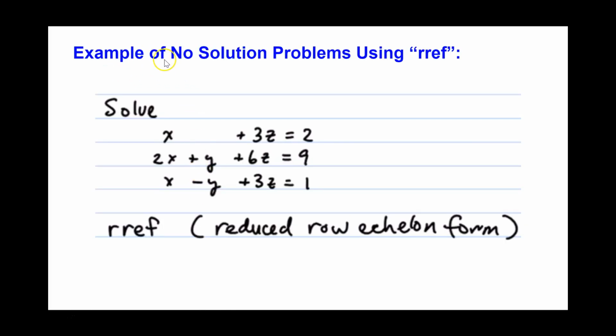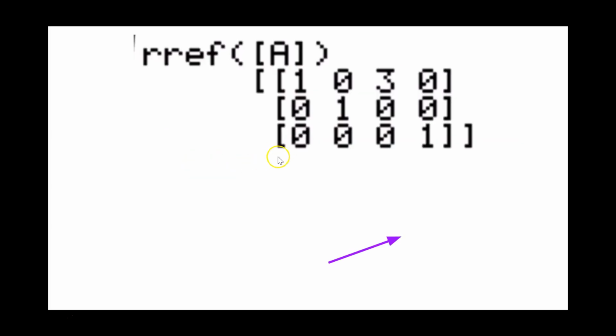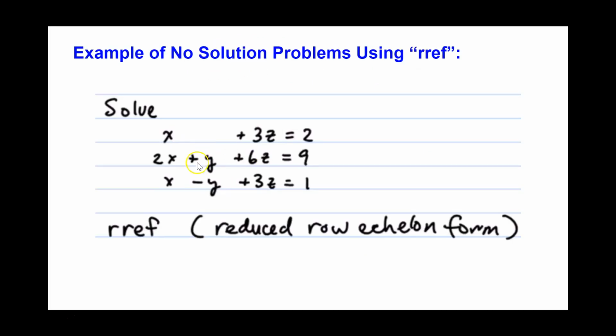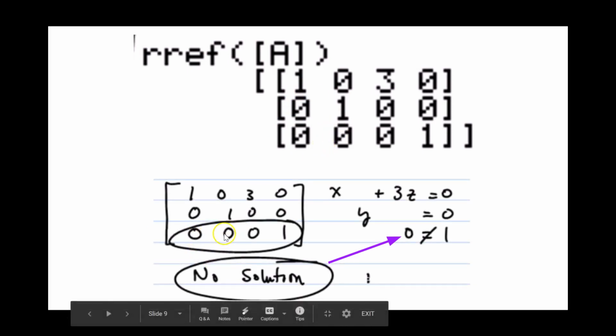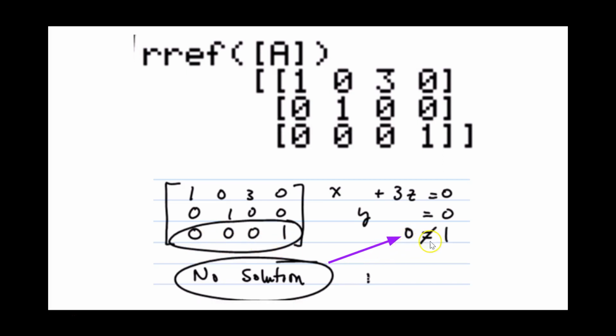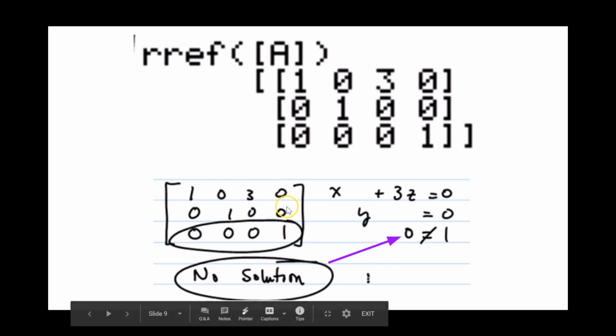So here's an example of a problem where the calculator will show no solution. So using the RREF again, we're going to get our matrix. And then once we put it all in our matrix, we get to the problem. And then we go to the RREF. And then when we hit enter, we see that down at the bottom here, we have 0, 0, 0, and it's supposed to equal 1. Well, we already know 0 is not possible to equal 1. So anytime you have 3 zeros on the bottom and you have a number over here, that's not possible. So this is how we know the problem is going to be a no solution problem.